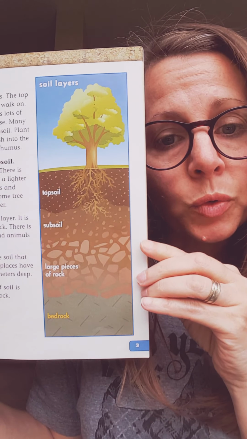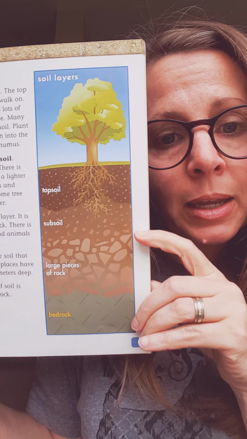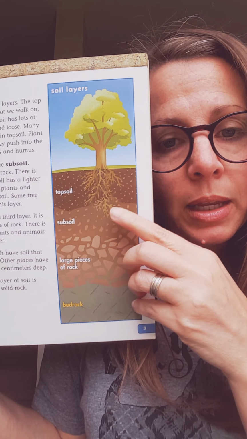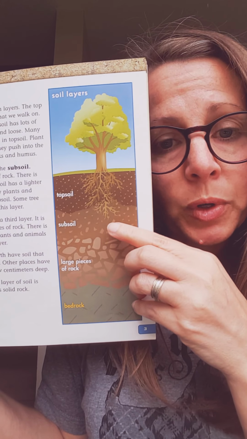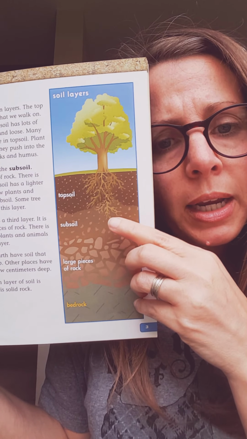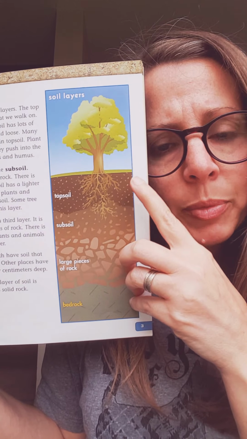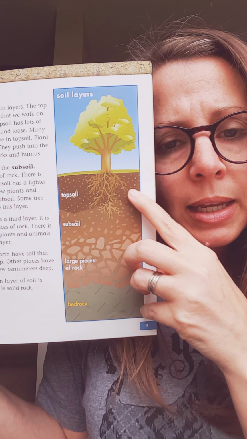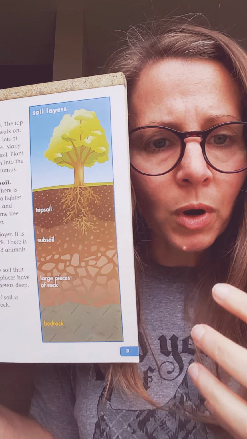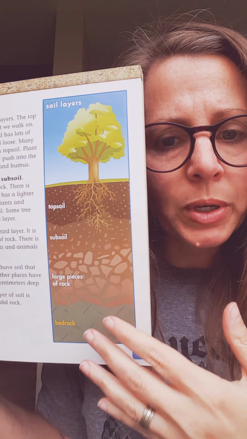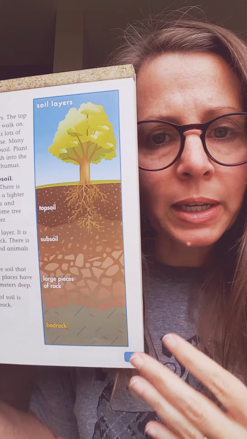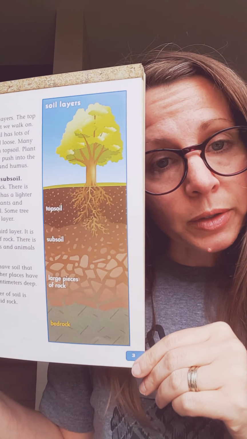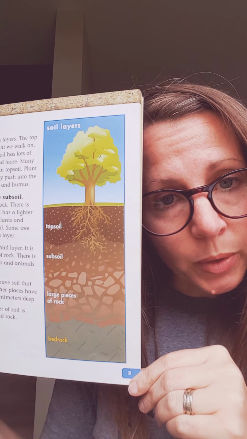And I would like you to draw and indicate to me, remembering that we talked about how the subsoil is a different color shade. It's a little bit different than the topsoil, and you can see from what we learned that the amount of rock gets bigger and bigger as we go down. So I would like you to label and draw the layers of soil today in your notebook, okay?